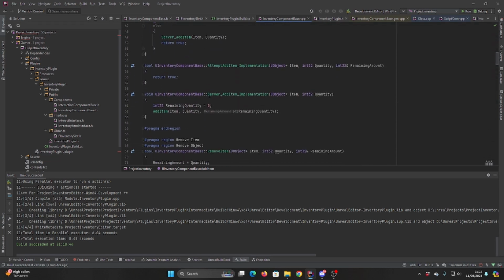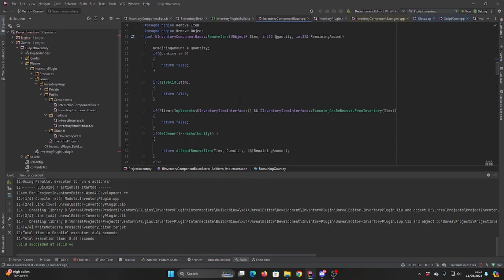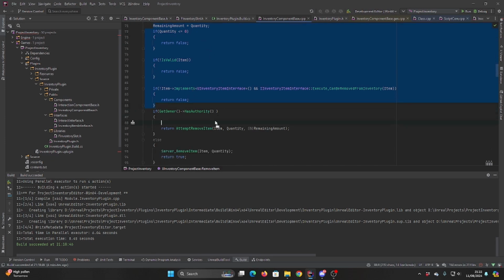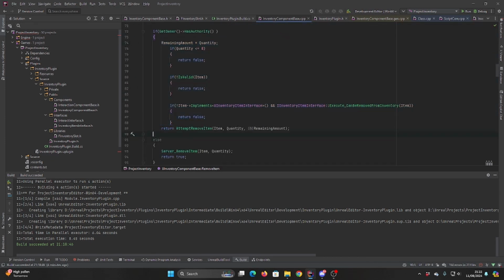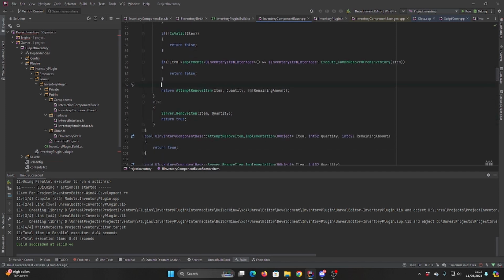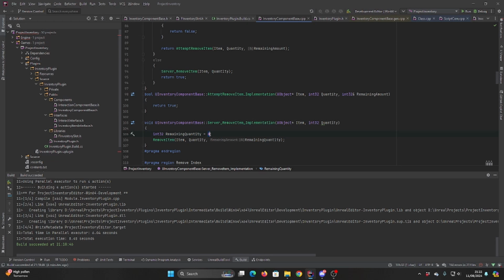Come down here to where we're adding an item, and just for the sake of trying to reduce the number of bugs, make sure that you're setting remaining quantity equal to the quantity being passed in rather than 0, because it can cause some issues. And finally, the last remove item, just move all of this into the has authority block. And there we go. So remaining amount is equal to quantity, yep, and set that equal to quantity there as well.